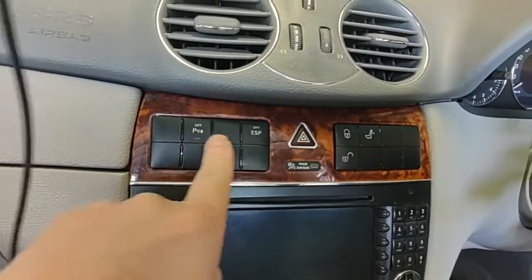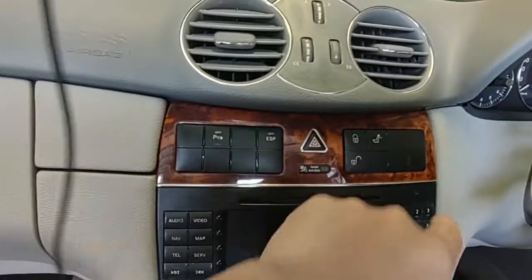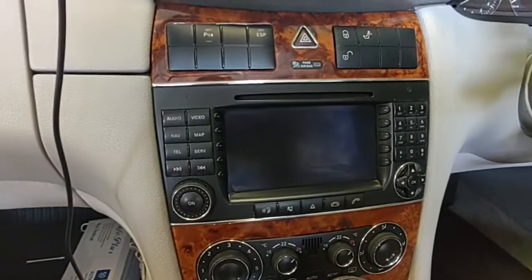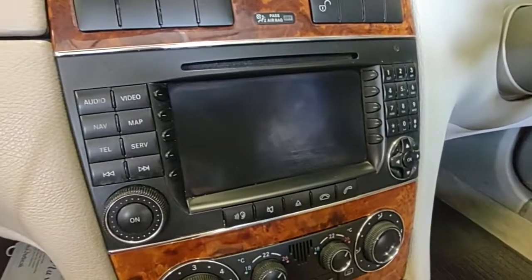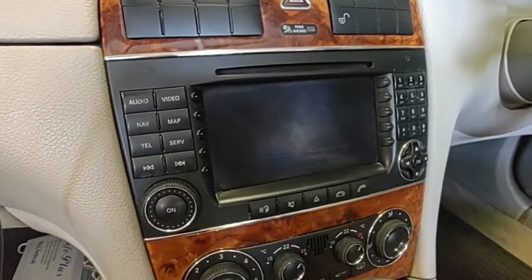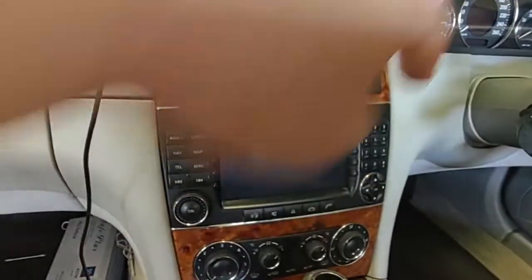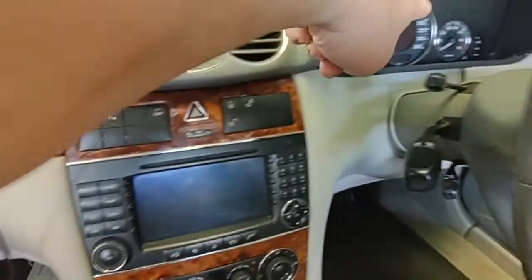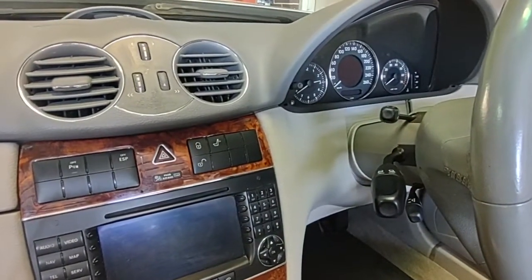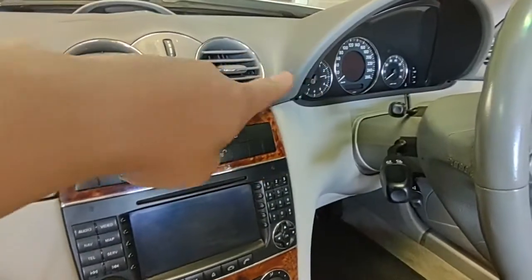Yeah. You can turn on and off a few things, but there were a few options like heated seats, cooled seats, ejector seat, maybe. This is the upgraded Command, I think they called it, stereo. State-of-the-art, 2004. Probably cost someone a couple of grand to option it. It's pretty crappy now, but the great thing about it, I don't have the key with me, otherwise I should have turned this on, but things like nav actually show up there on the display, so it'll tell you you're heading north on Jones Road, or tell you the radio station that you're listening to. So yeah, it's actually got quite good integration.